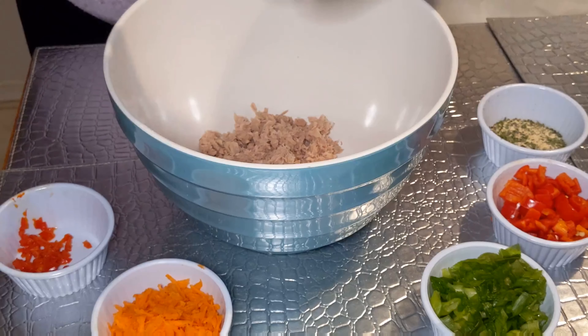Here I'm adding a bit more mayo because it was a little too dry. You can adjust the mayo to your liking — if you want it wet and creamy, add more; if you want it dry, leave it. You can even make this warm by omitting the mayo and adding a little olive oil and heating it up instead — that would actually be really nice. No rules here, just go with the flow.